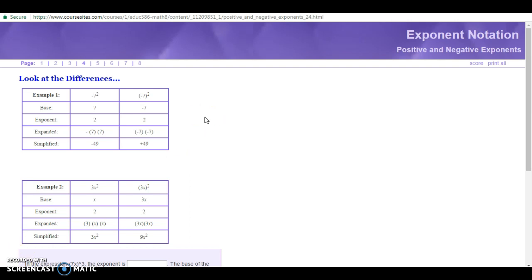Lastly, I did create a culminating assessment for the students to take at the end of the lesson, and that is to help me gauge how much of the basic foundation of exponents they understand, and also for them to see how much they understand as well. So that's on page 7.